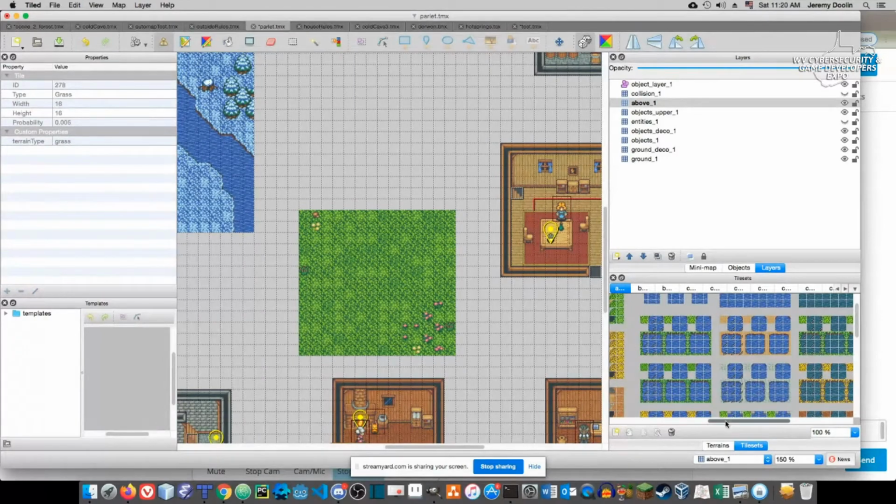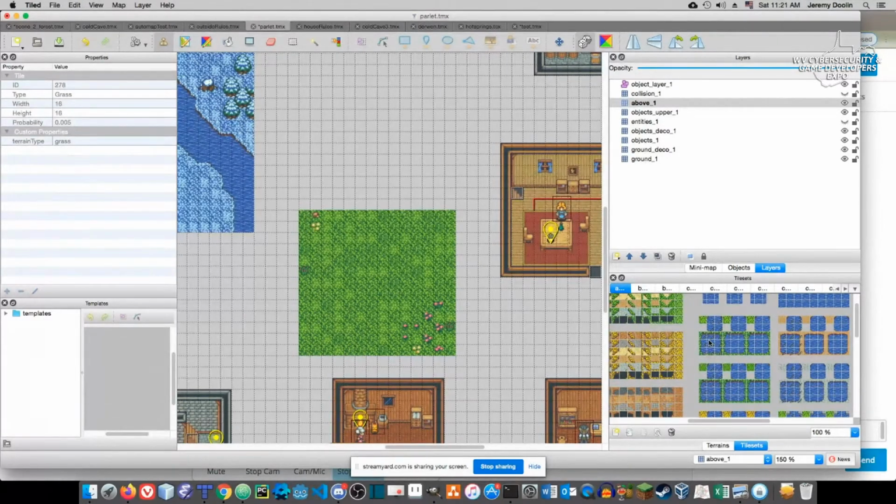And here they are. There are my water tiles. And I want my pond, I don't want it to be perfectly square. If I wanted to, I could highlight all of these and turn off random here. And I could just plop this right down here in the middle. And you can see it's already animated. So you can use the stamp brush to highlight a group of tiles and stamp something.